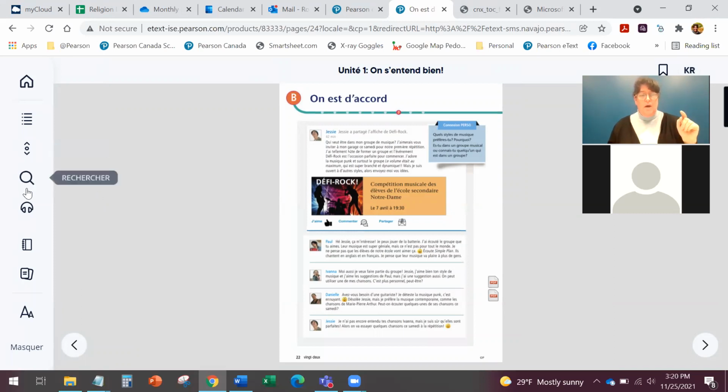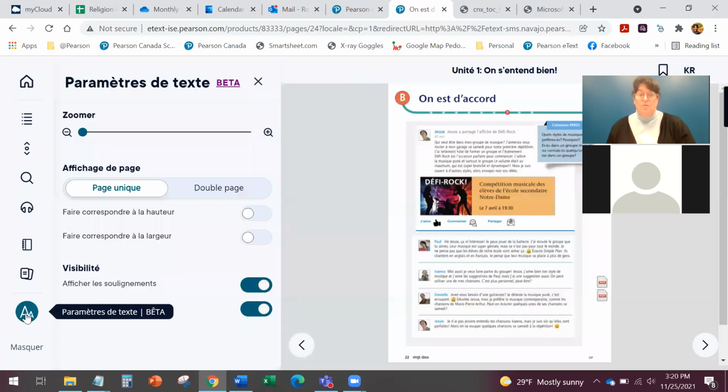I'm going to skip a few icons here for a minute and jump down to the bottom icon on the toolbar, which is your settings, les paramètres. So this is where you will probably do at least two things in here in your settings. I think you're going to want to switch it over to double page view.